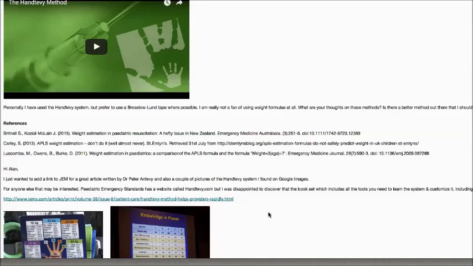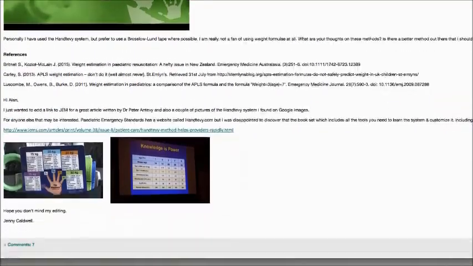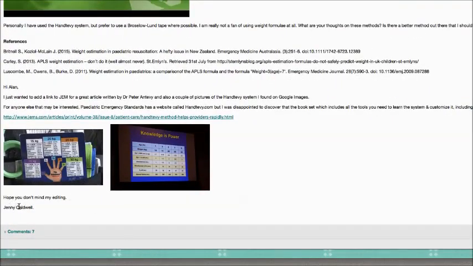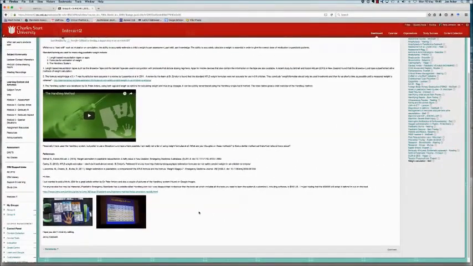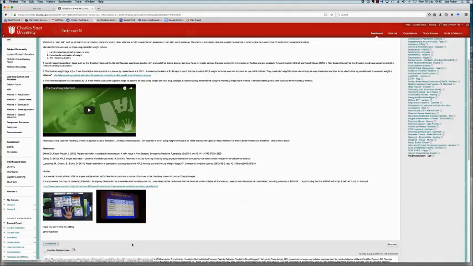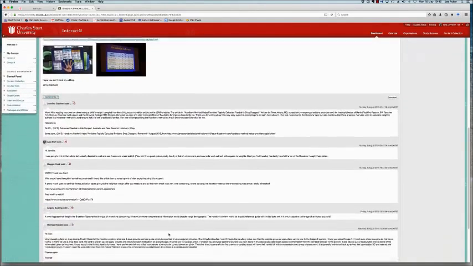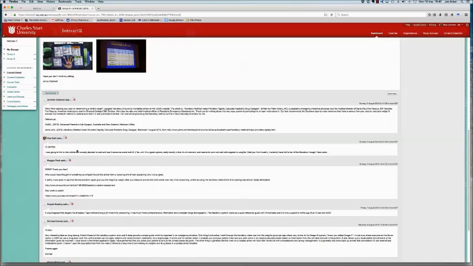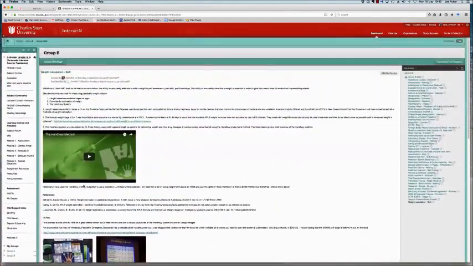Another student has come along and added more information to that wiki, so that would be considered editing it. She put her name to it, and what you're able to do with the wiki is click on each wiki that a student creates and see the history of it. You can see what was made originally, who edited it, and which edits they made. That's all color coded. There were also students that engaged in a discussion about the content of this wiki. One student commented on it and then the original author commented back, just like you would see in a discussion group. That part was very similar to what I was used to.